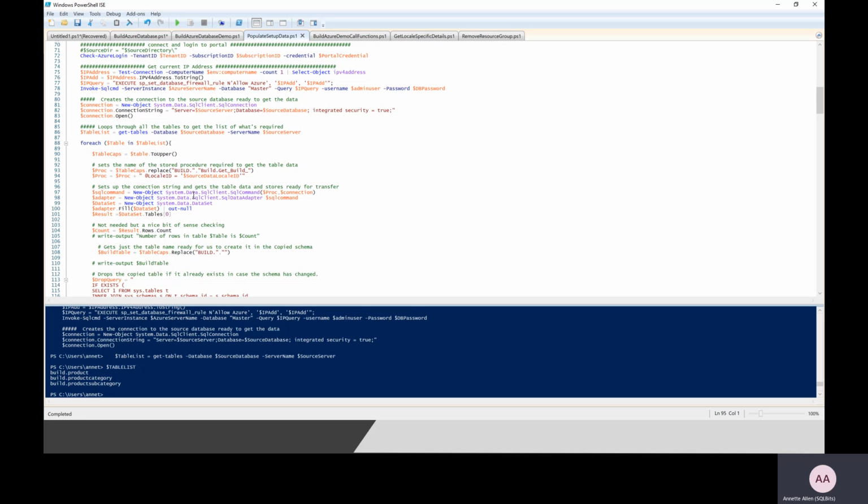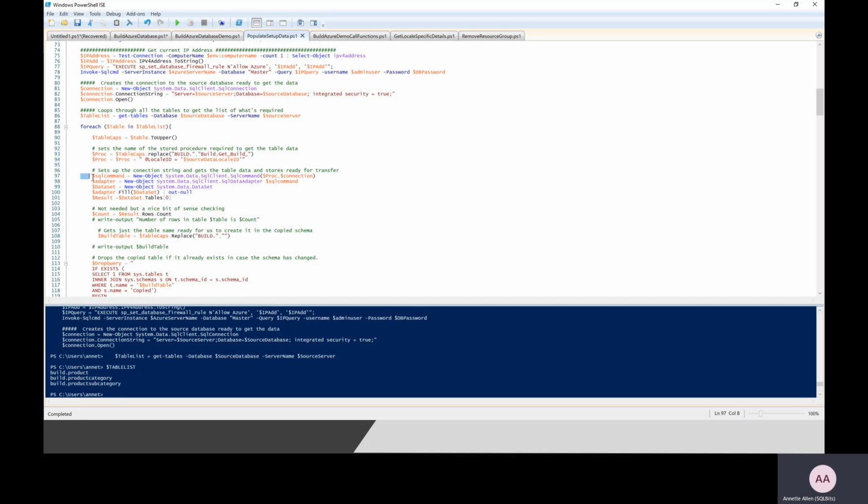We also need to pass in the parameters that we've stored in that stored procedure. So proc becomes the name of the stored procedure plus locale ID is equal to, and the source data locale ID we labeled above. And then the next block of code here executes that and stores the result in the result variable.